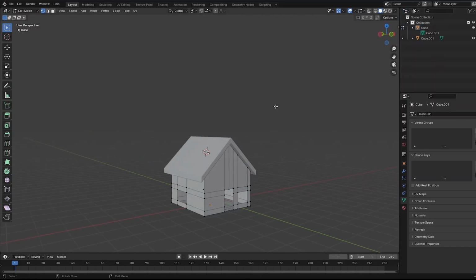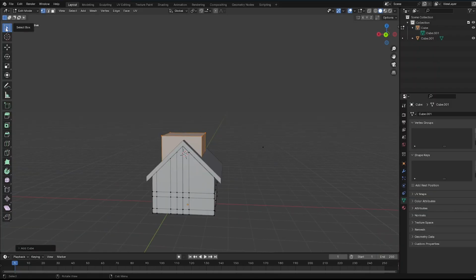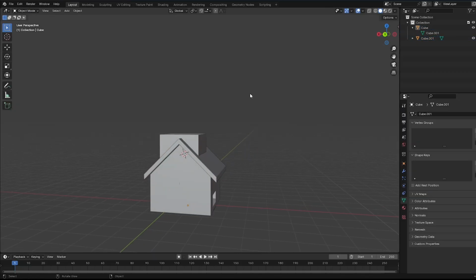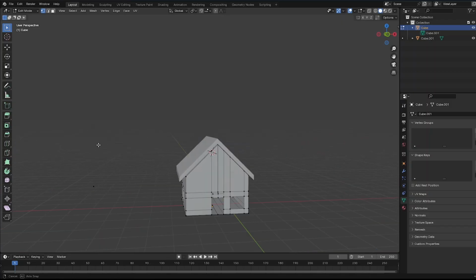Let's say over here, I'm going to press Shift and A, and apply another cube. When I apply another cube, I'm going to select this part over here, even in object mode. You can move it if you want to, but it will still show you that it is on, let's say, the same collection.